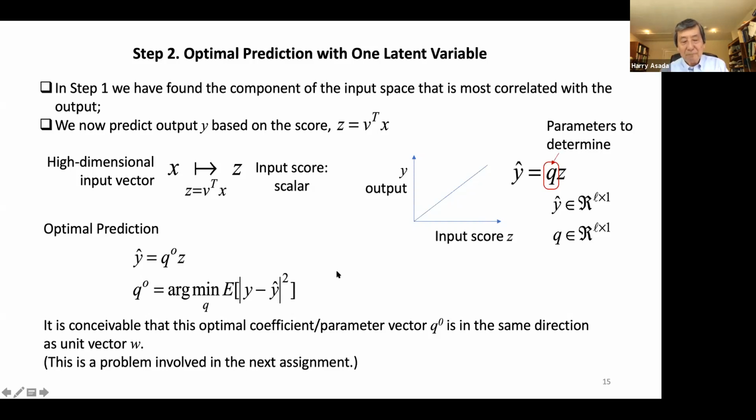Although we need to adjust the scalar magnitude, so we need to actually identify Q. But what we would like to do is to just minimize this, evaluate this one, to optimize this. And in that way, we would like to find the Q. It turns out the Q is aligned with the W. That can be proven in a rather simple way. So I'd like to leave it to your problem assignment next week.